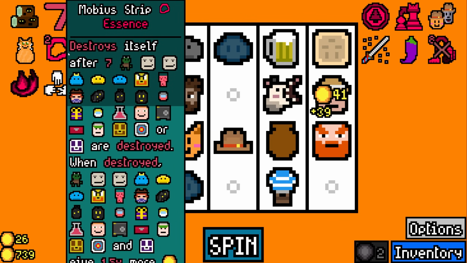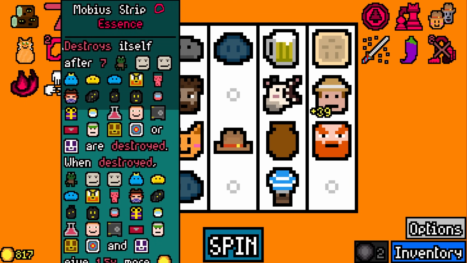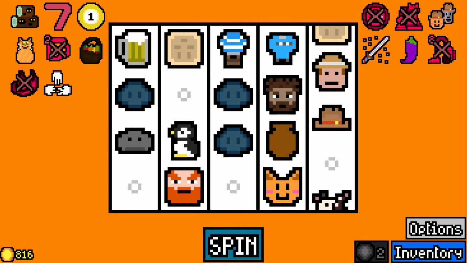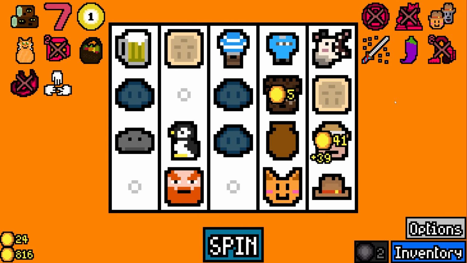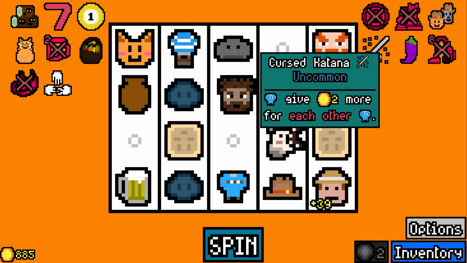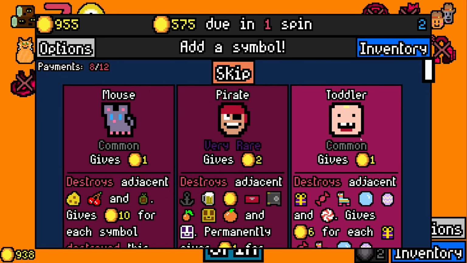Okay, do I want to activate Mobius strip? It gives 1.5 times more. I don't think I do. I think I want to keep all my essences disabled because there's even more essences in the game now, so it's going to be harder to find specific essences. And right now, I'm interested in finding some ninja essences. Curse Katana, Ninja Mouse. Anthropology degree is also a good one for the ninjas.